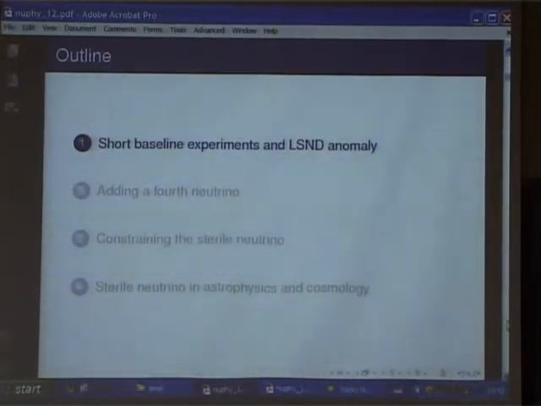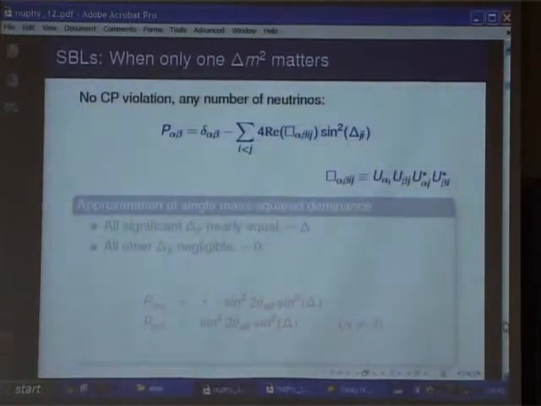So let's look at what a short baseline is. Everyone remembers that if you have, let's say, 3 neutrinos, and if you want to calculate the probability of conversion from nu alpha to nu beta, it is given by this 1 or 0 term. This is the CP conserving term. Plus there is a term which is the imaginary part of this bracket, which is CP violating. For clarity, let's first deal with situations where there is no CP violation. So let's forget about this third term for the moment. Actually, in the final analysis we have to bring it in, but right now let's forget about it.